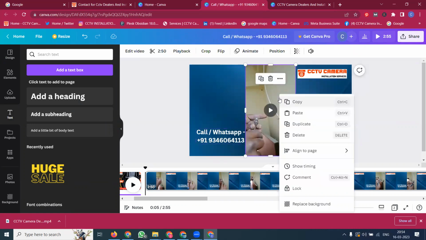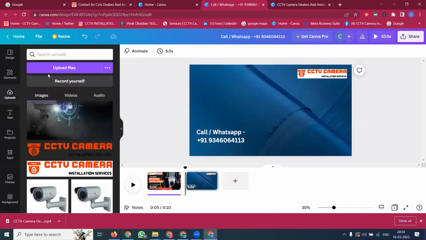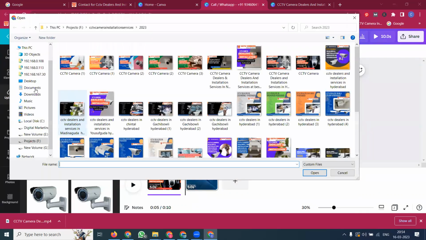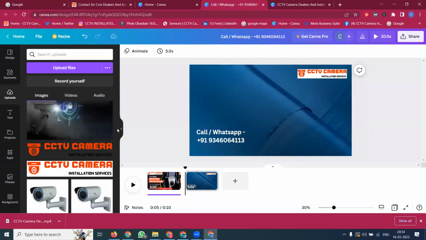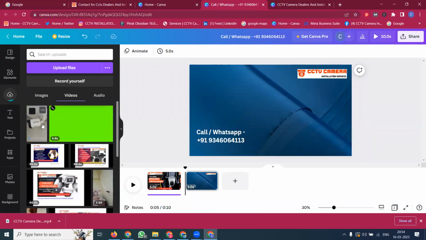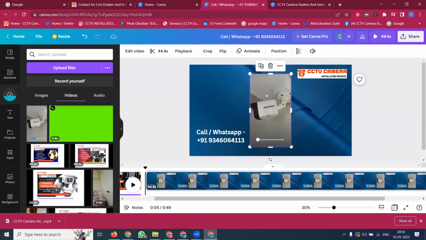This we can make visible by the add video option. Okay. Delete right now. Add the video which will be downloaded. I can add it by this. Yes.